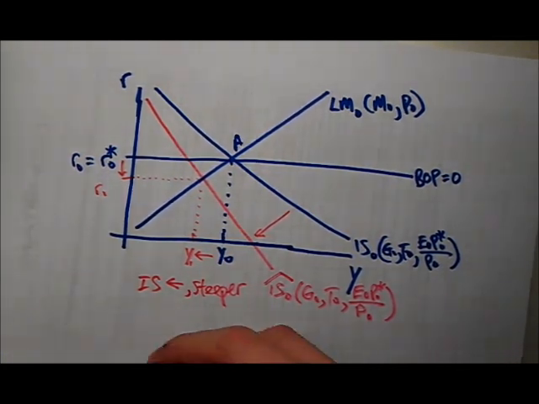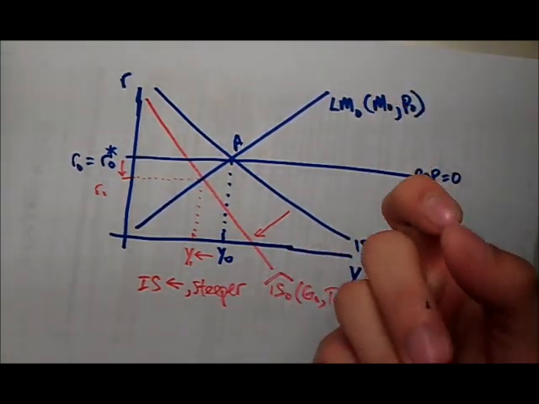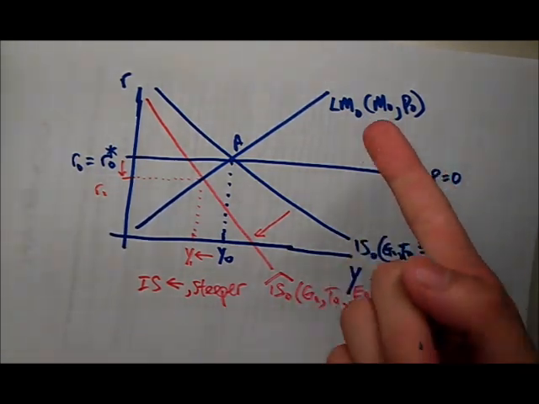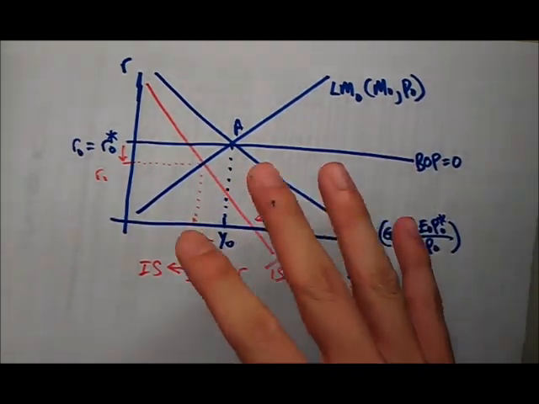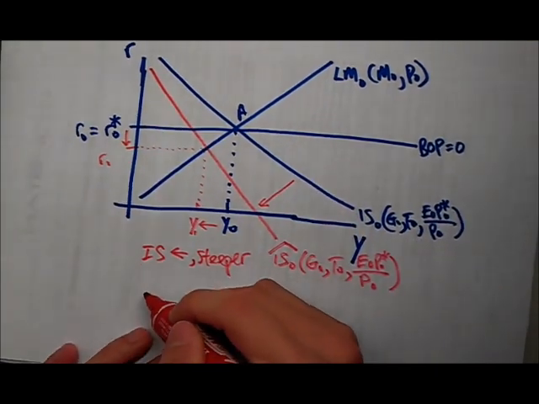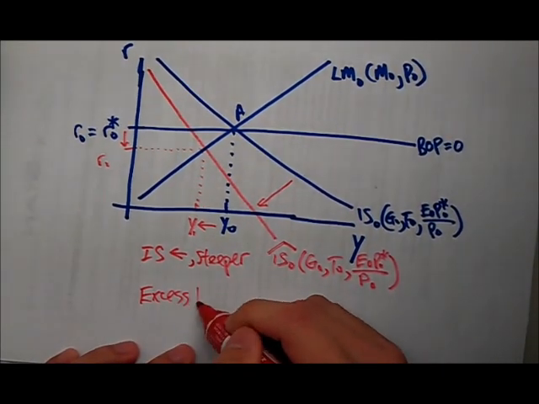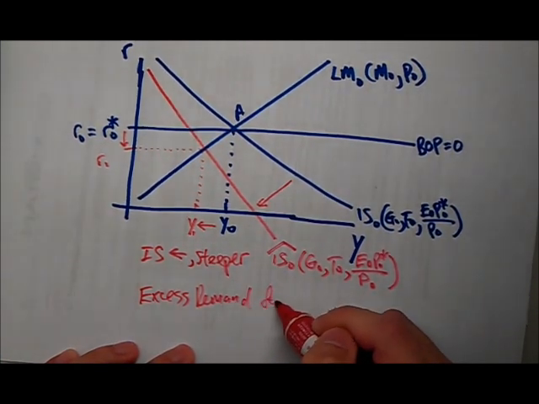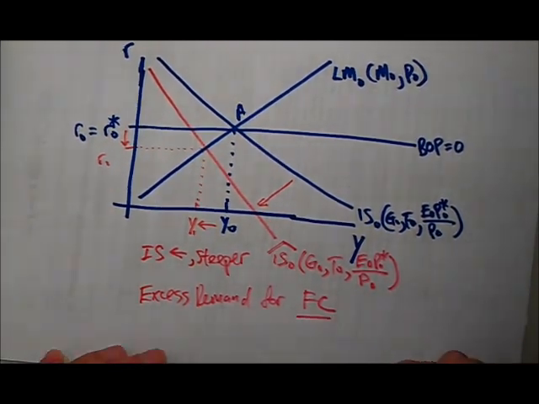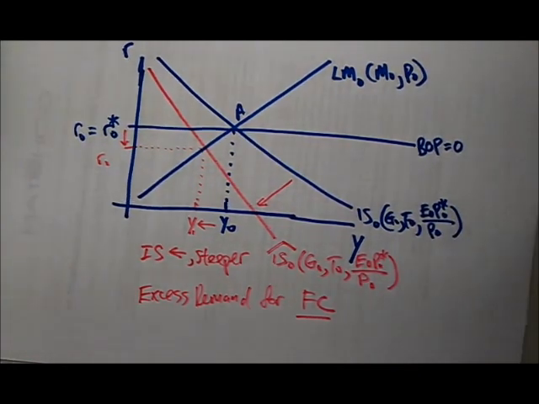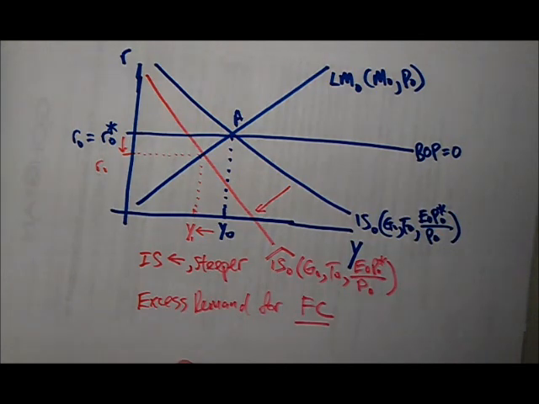So when lots of money is going out of the economy, in order to buy these foreign assets, the domestic economy is facing an excess demand for foreign currency. Why is there an excess demand for foreign currency? Because we need to buy foreign currency in order to buy the assets. When you go to Malaysia, you need to pay in ringgit. You cannot pay in Singapore dollars. So you have to go and change money, then you can go and buy. Same thing. So now we see that there is an excess demand for foreign currency.